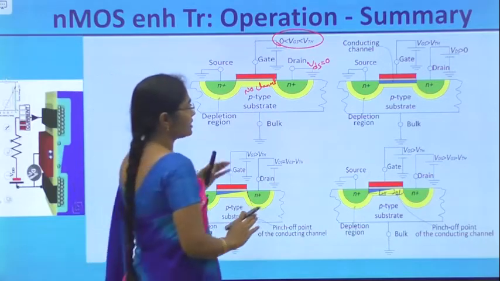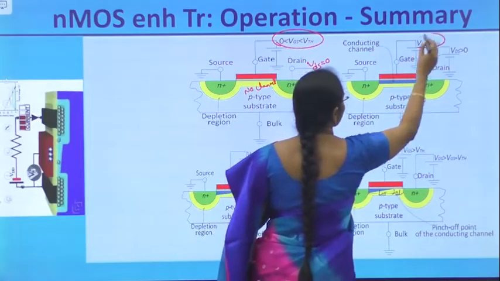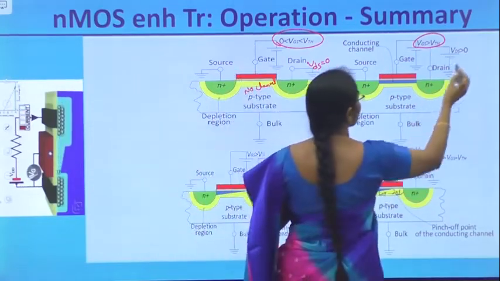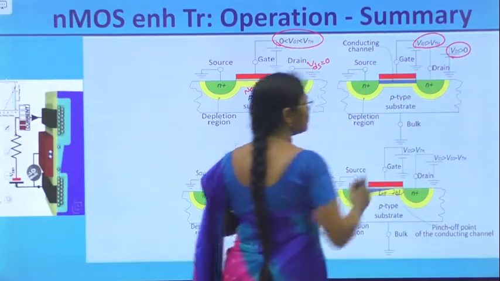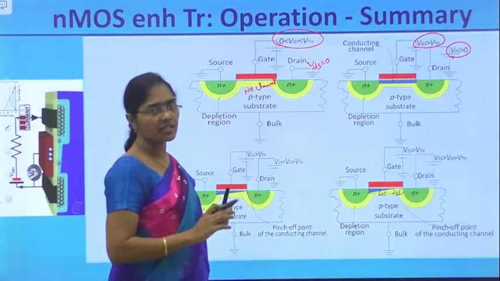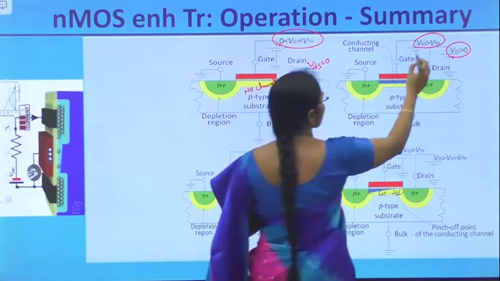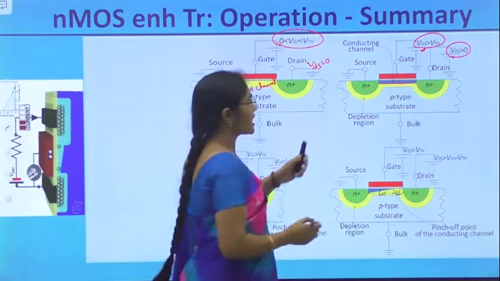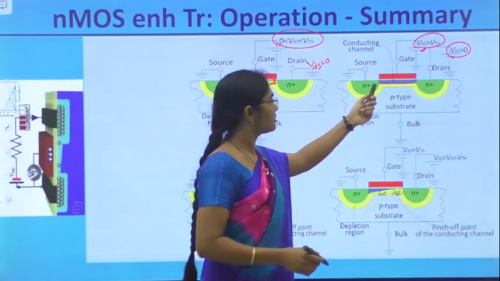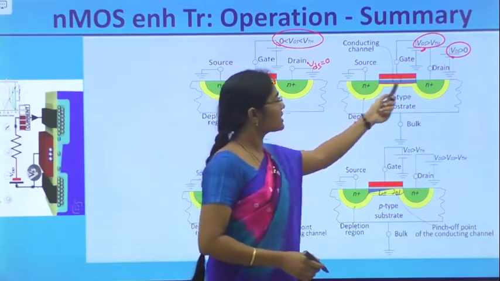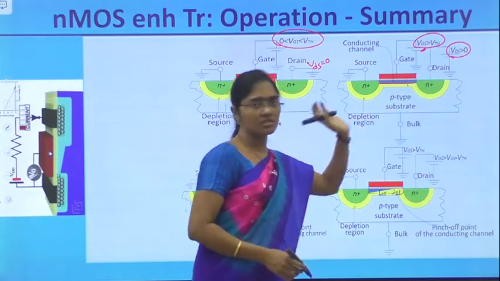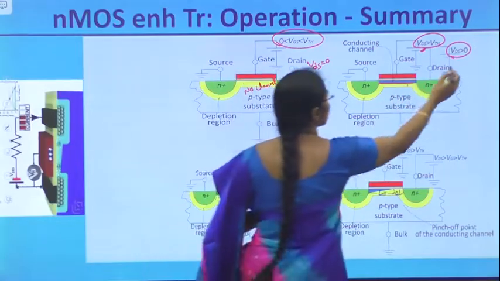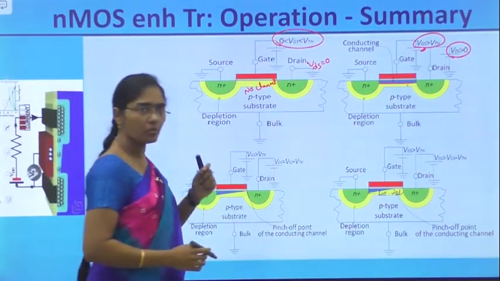Then, after applying a voltage at the gate that is greater than VTH, and VDS also equal to zero or slightly greater than zero. First, because of applying VGS greater than VTH, the channel is formed. Now the channel is represented like this with the blue colored part. Now N plus and N plus are connected with this channel. Now electrons will move after applying more potential at VDS.